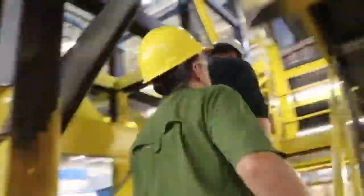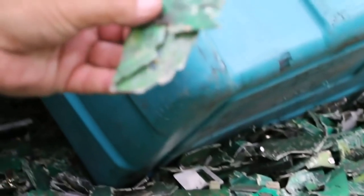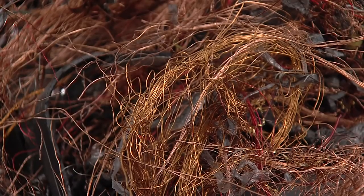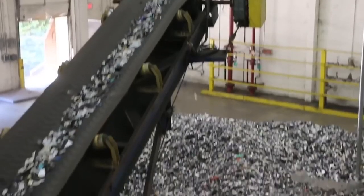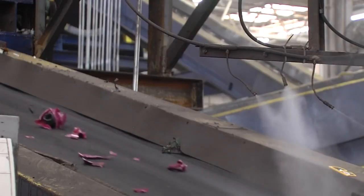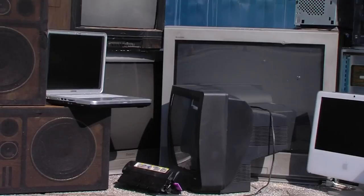At the classification line, the last section of the separation process, we're trying to separate materials back into raw components. We use metallic sensors to pull out things like copper or stainless steel, and we utilize an eddy current which alternates polarity to make aluminum literally jump off the end of a conveyor belt. What we end up with at the end is a clean plastic product that we can send to plastic recyclers, converting it into raw material that may be manufactured back into electronics or car parts.